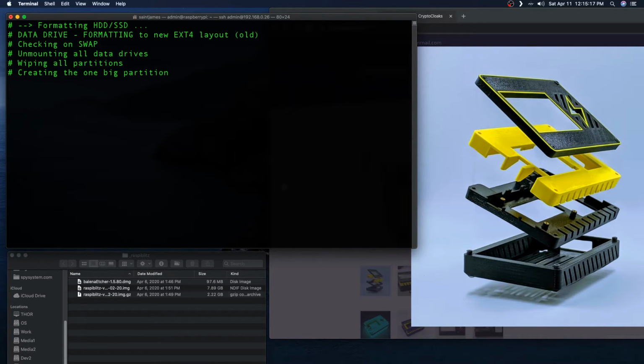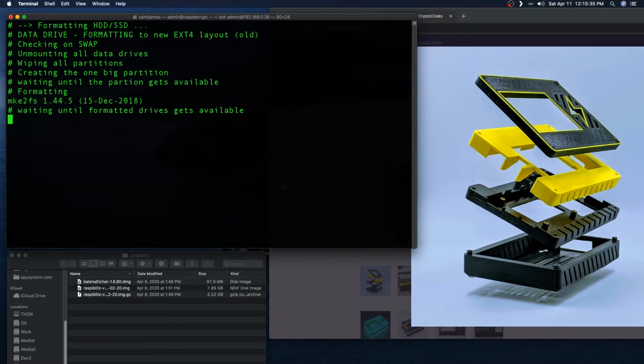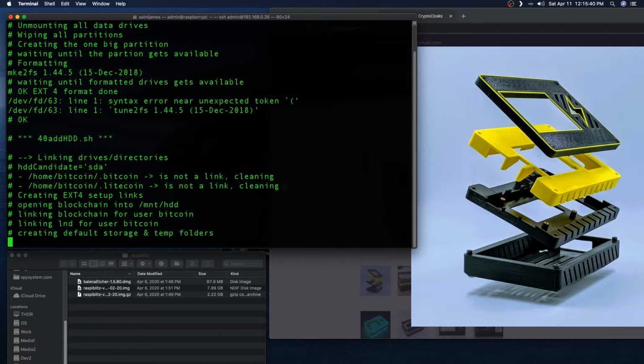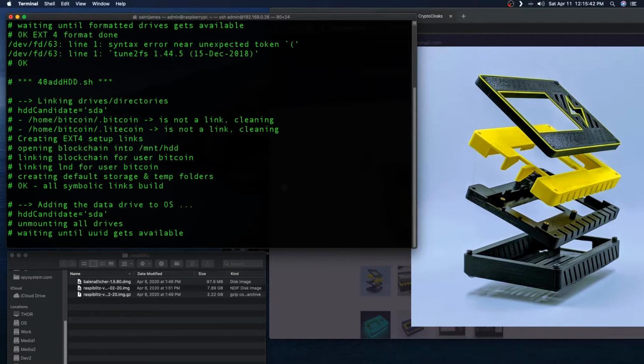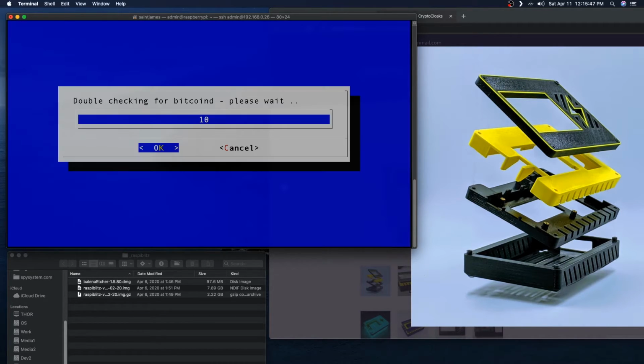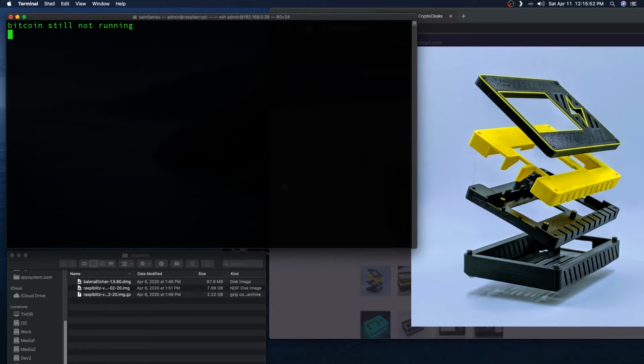That's really the beauty of the RaspiBlitz setup, is that it's just going to do all of this for you. I mean, it used to be a pain in the ass to do this all by hand with config scripts to get everything set up. So it's just going to handle all that for us, and format this drive. Hopefully this doesn't take too long. Here we go. There we go. That was fast. Beautiful.